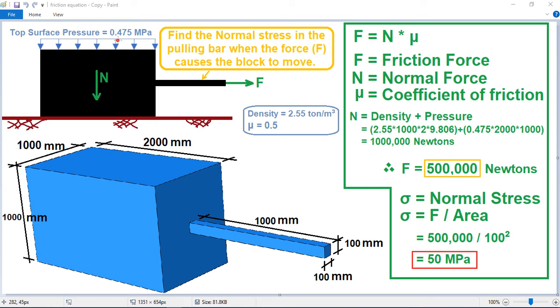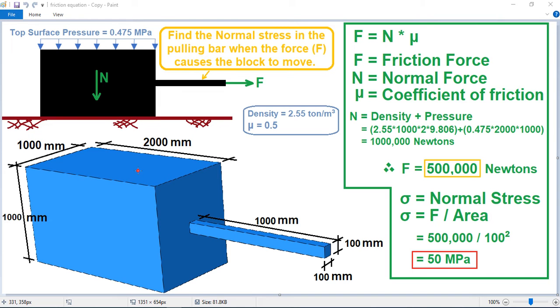Its pressure is 0.475 megapascals. It means that our load is about 0.475 multiplied by 2000 and multiplied by 1000 millimeters, and divided by 9.806 and divided by 1000.